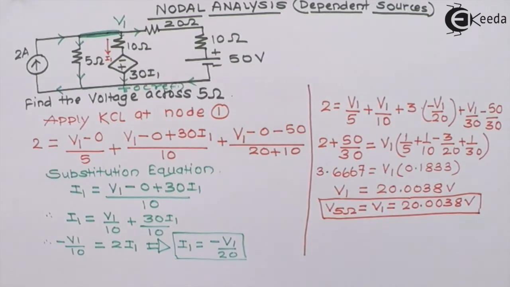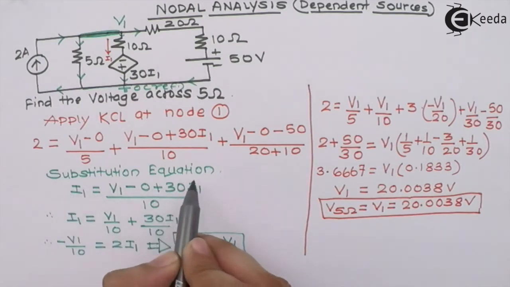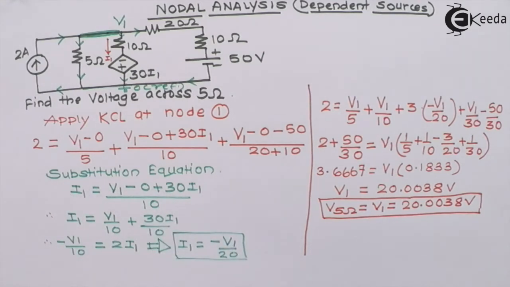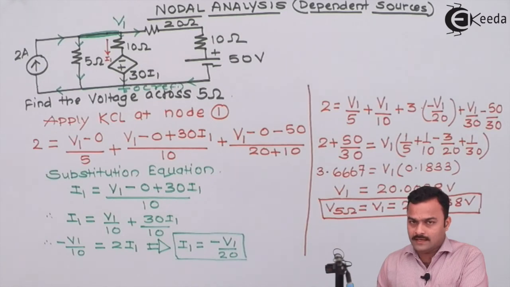So here we have seen how to apply nodal analysis in a circuit with dependent sources. The basic concepts are absolutely the same whether it is independent or dependent sources. Whenever a dependent source is there, entire focus is on the substitution equation. One thing you need to be very precise about is whatever the potential or current given by them, we have to maintain current direction and voltage polarity same as given in nodal analysis. This is very important. We will see in subsequent videos how if we are not checking the current direction or voltage polarity and not maintaining same as whatever given by them, our answer may be getting wrong. Thank you.